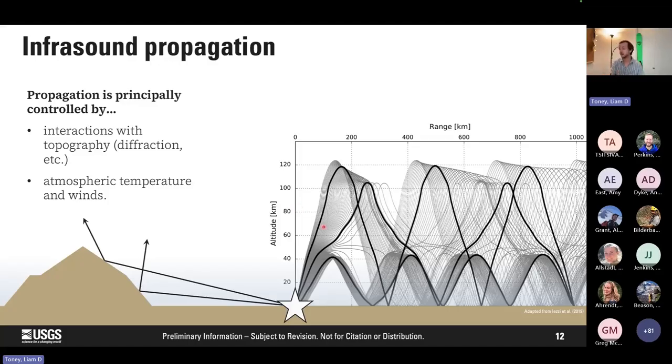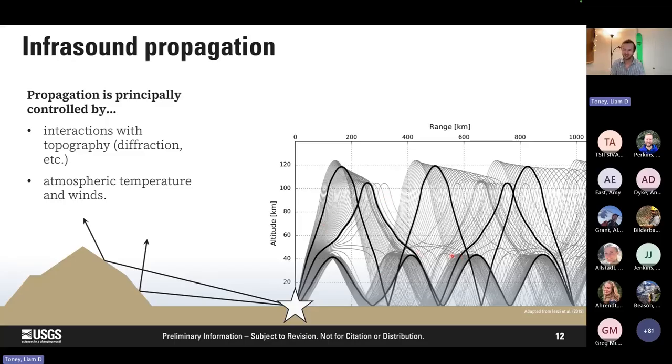So this can play to our favor, and we can record infrasound at great distances. One example is a recent Science paper about a large landslide and a seiche in a fjord in Greenland, and they recorded infrasound from that event at 3,300 kilometers away in Russia. This was due to favorable propagation conditions with these waveguides.